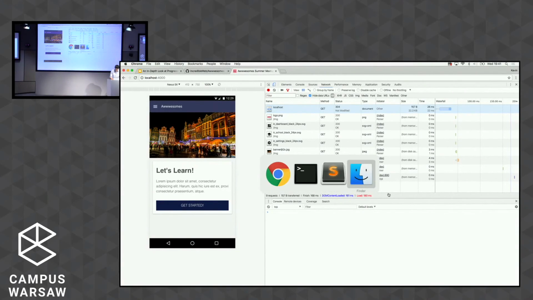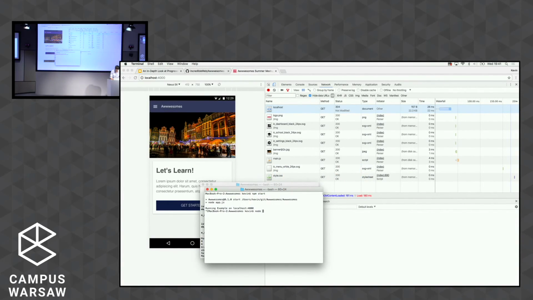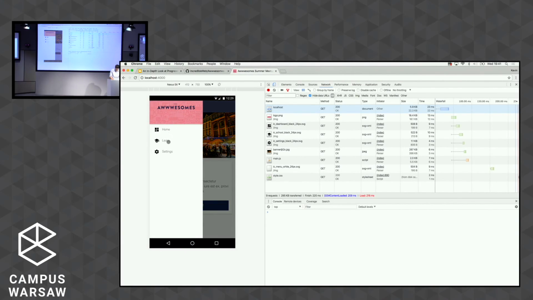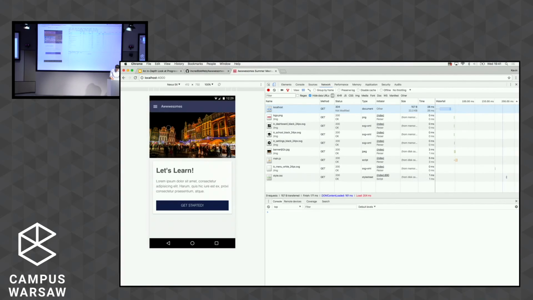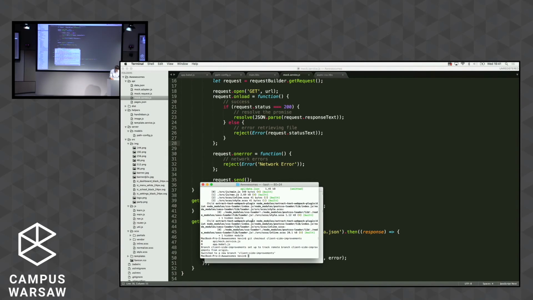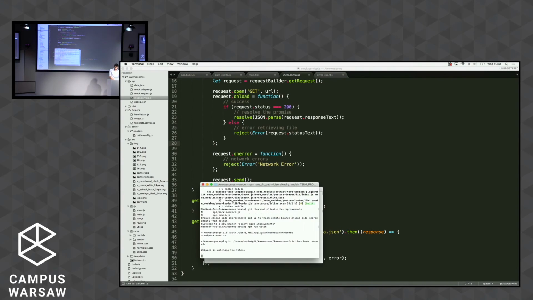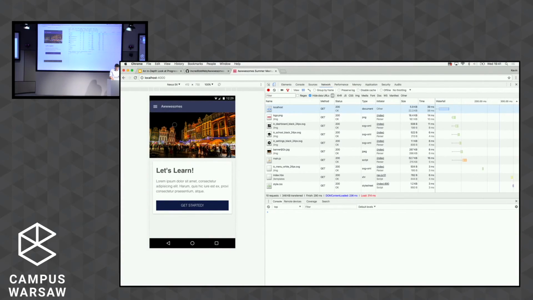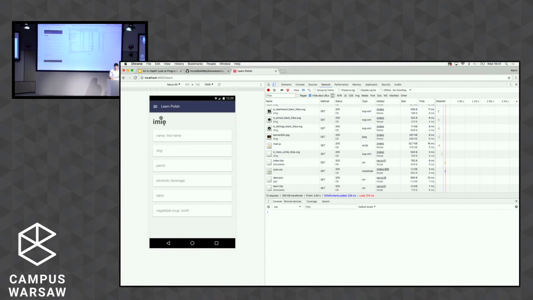And if we run npm start, sorry, it runs our server. And if we have this now, we should see, we have to run webpack, npm run watch. So if we have our page now, we should have it working without any requests back to the server.